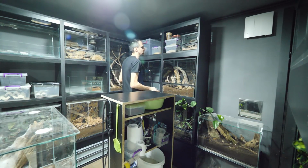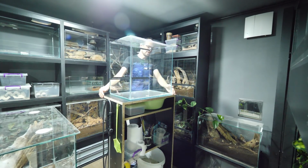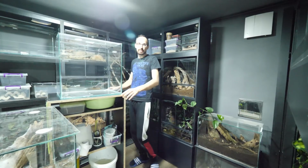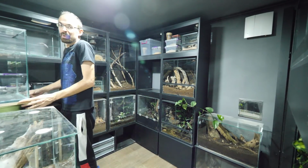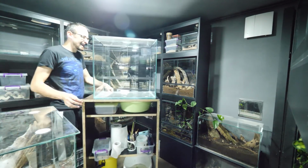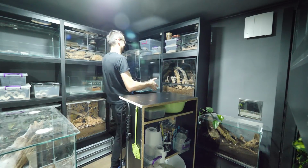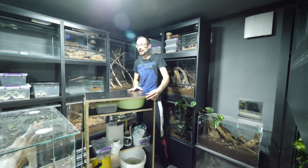I still need to lift the enclosure from the original spot. But then I just need to carry it briefly to put it on this cart, and then I can move it from here to the spot where I need it, to the table or wherever. Genius! And the best part of this is I didn't even think about it when I was building it. That is even better. Also, there is another good thing that I can do with this.